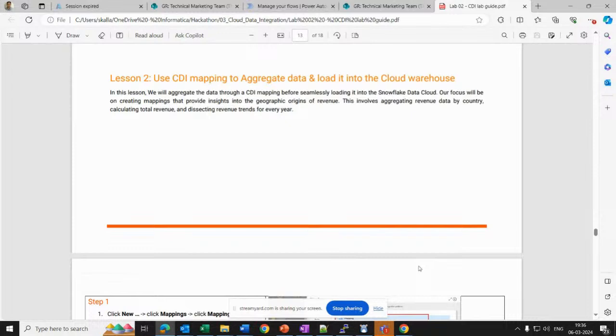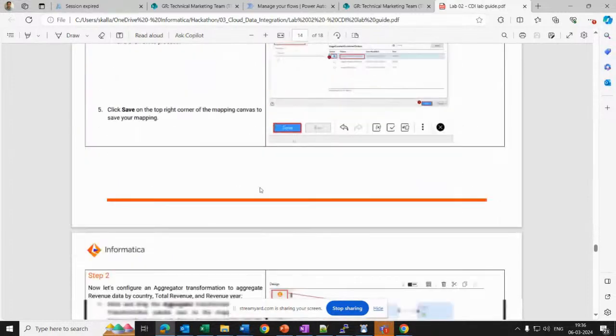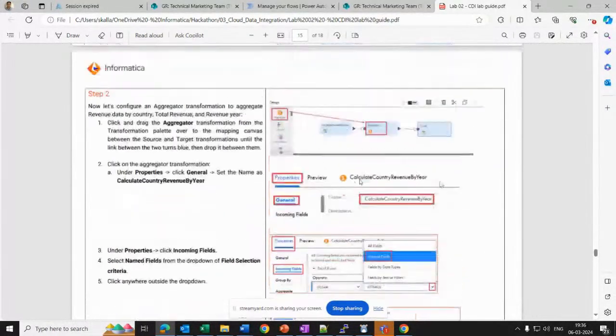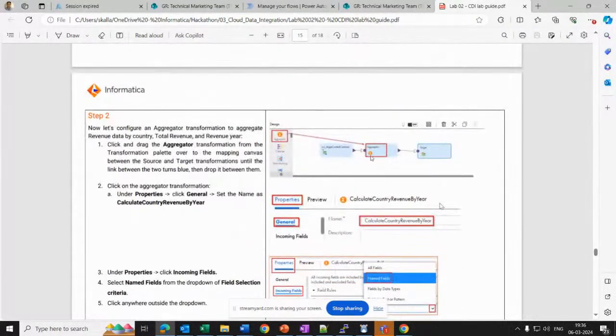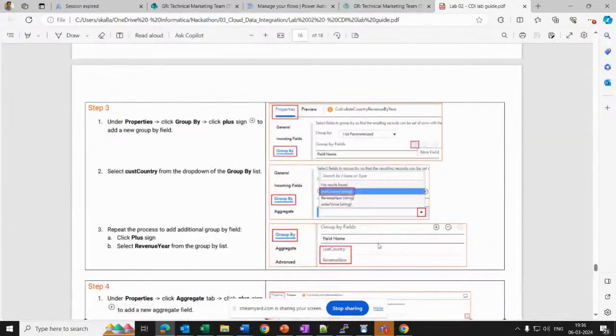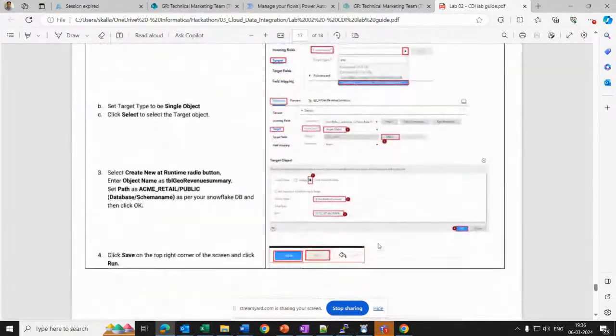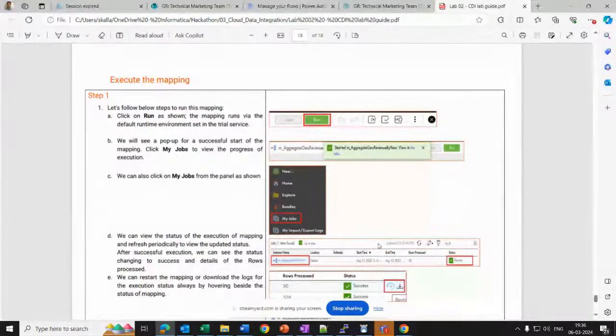You can use your own cloud license if you have any, or else you can register for a Snowflake trial and use Snowflake as a target. In lesson 2, we are also going to use a few aggregation transformations in between, perform a few aggregation calculations on your source data set, and then load your data to the target Snowflake. So this is what this particular lab is about.